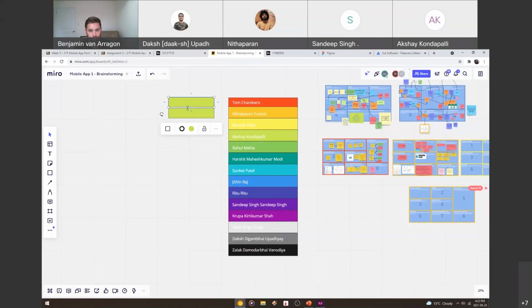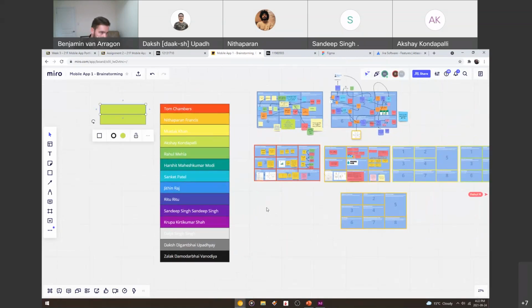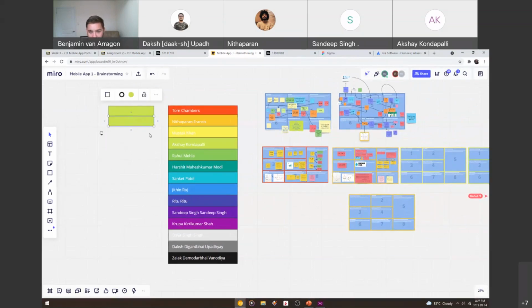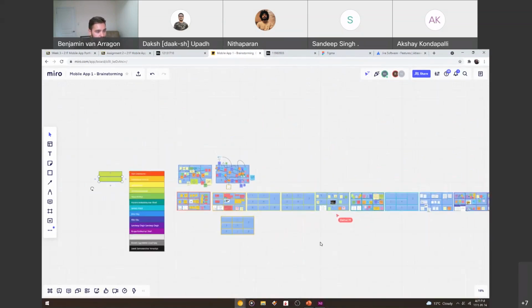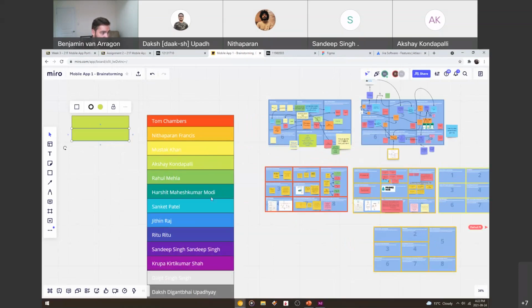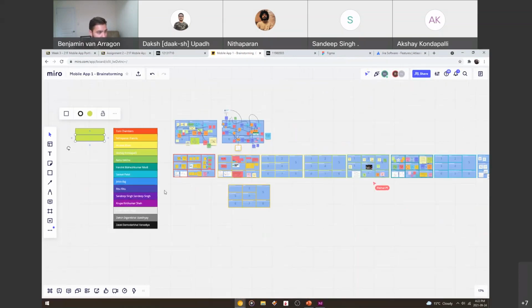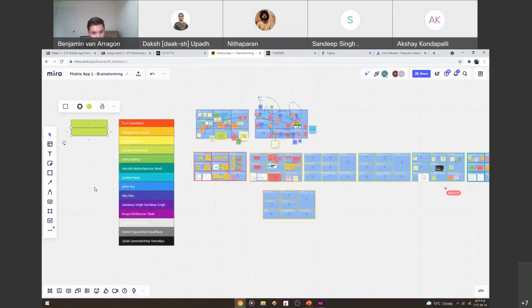Let's see here. Okay, yeah. I can assign the groups if people don't really mind, or you guys can speak up if you have people that you want to be with. But it's 2 groups of 4 and 1 group of 5. So I'm going to put the ones who didn't do their boards yet: Stack, Akshay, Sanket, and Zalek. You guys would be together, a group of 4.